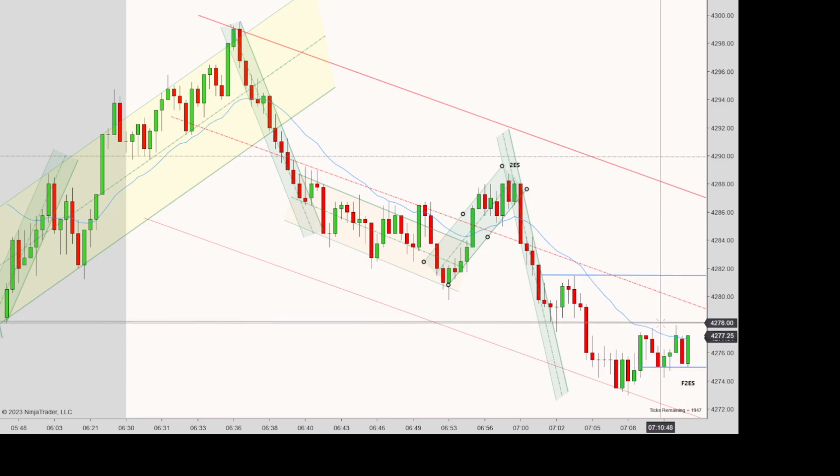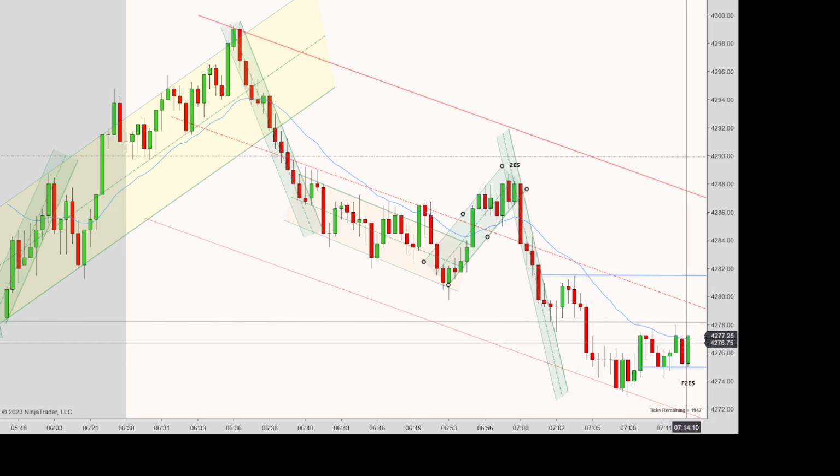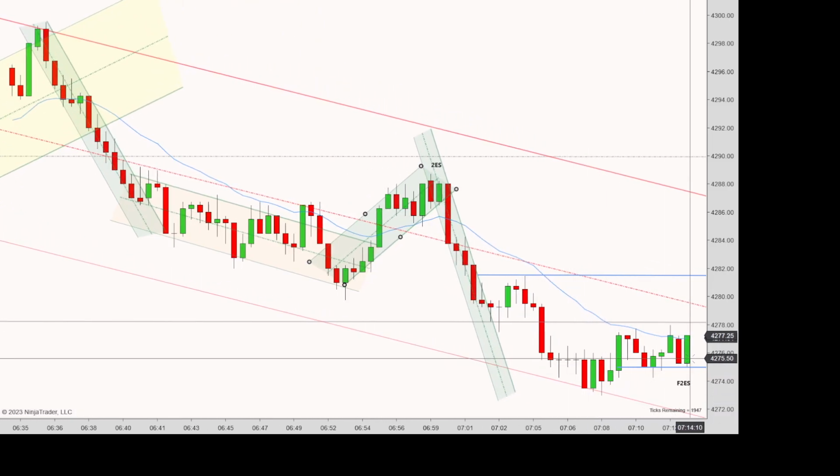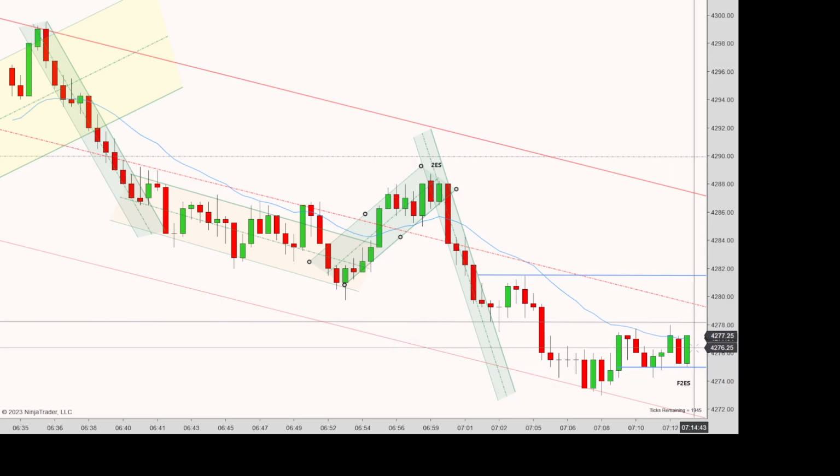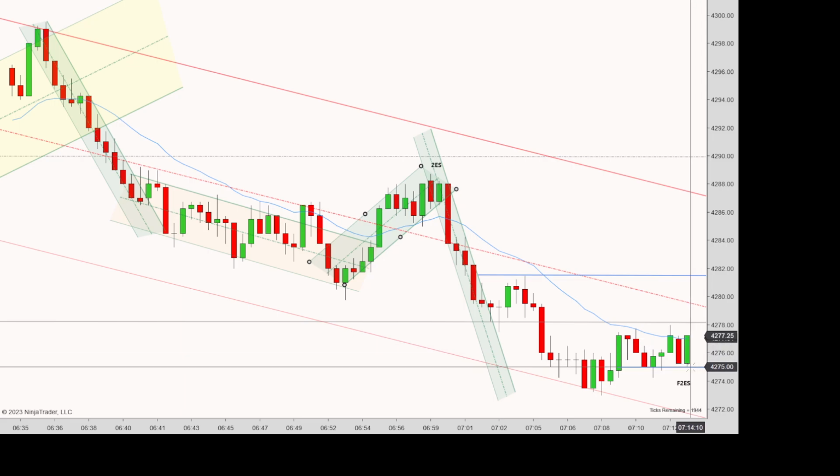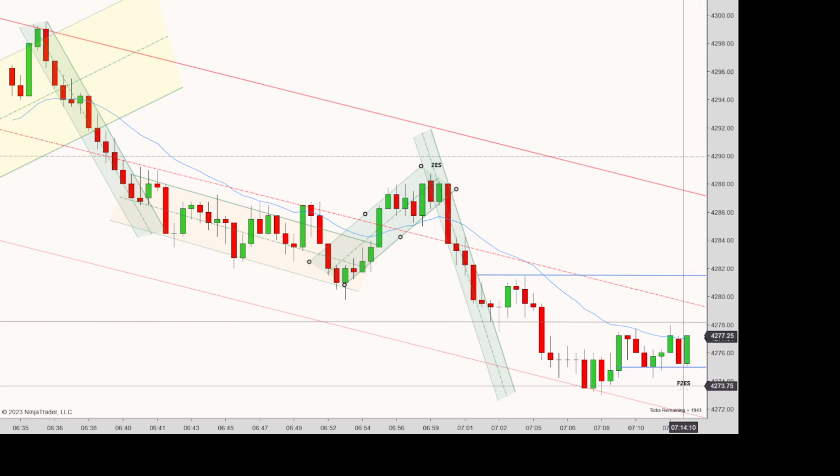Technically, it hasn't failed yet. It's a decent signal bar, and this bullish engulfing bar is picking up the previous one. The only thing wrong with it is I needed it to actually break one tick above to confirm the failure because you don't know what's going to happen on this next candle. It could actually break and move one tick lower than here. Then you wouldn't have a failure.